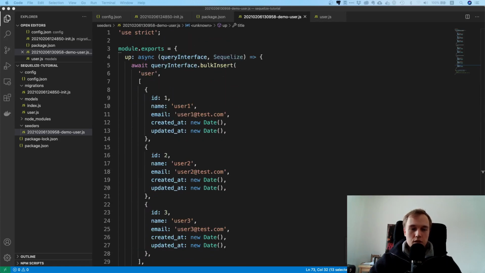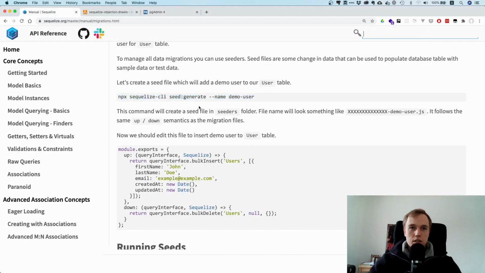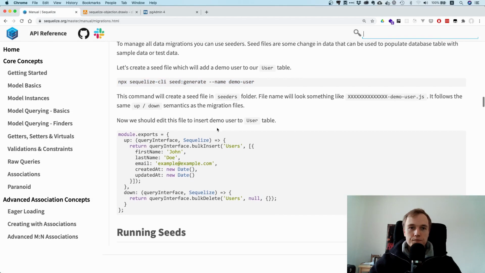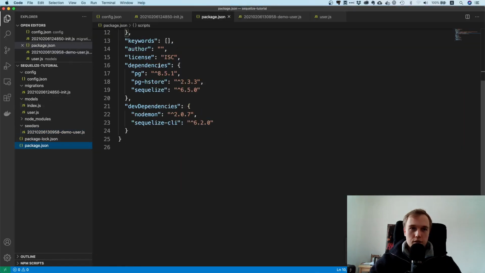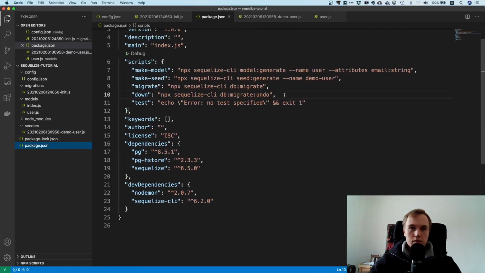Okay, that's nice. So let's go back to our documentation, and here you can see that you can generate it like this, and you can run your seeds like this. So I'm going to copy this. I'm going to go back, and again, I'm going to make a script, maybe down here.